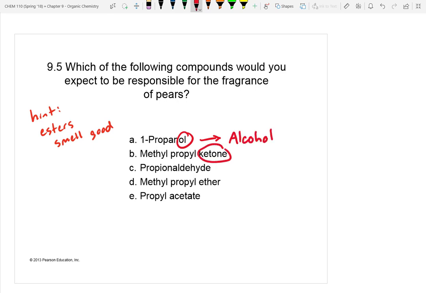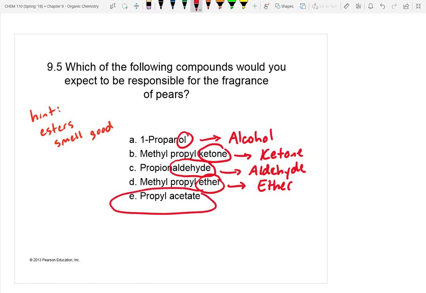This one has a ketone suffix, so what will this be? It'll be a ketone. So it has a carbonyl group. And this one, if we look at the suffix, has aldehyde in there, so it's got to be an aldehyde. This one has an ether suffix, so that means it has to be an ether, which means process of elimination, this one is likely going to be our ester, right? I'm not going to be super picky about naming of these. You won't cover that until you take more chemistry.